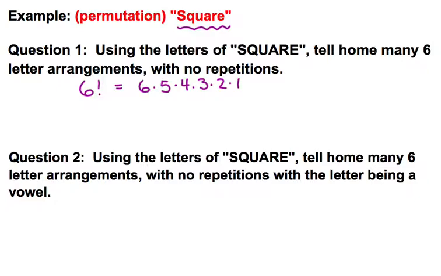We have also taught you how to use the graphing calculator. In the graphing calculator, it would look like this: 6 P, and you're choosing 6. Or in your graphing calculator, you can choose 6 factorial. I'll give you a minute to try that with your calculator, one of those methods. And you get 720 different ways.